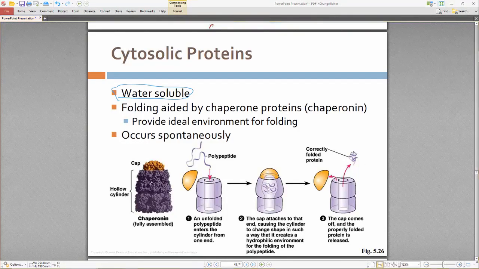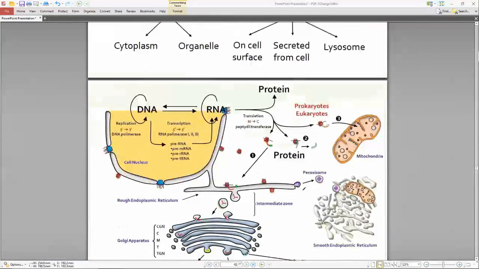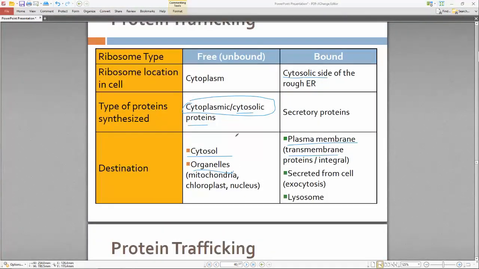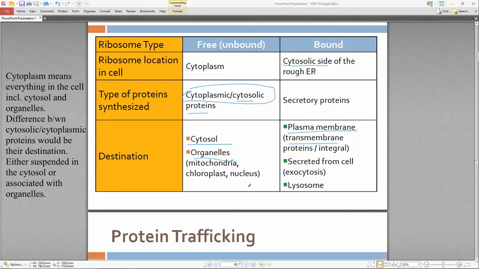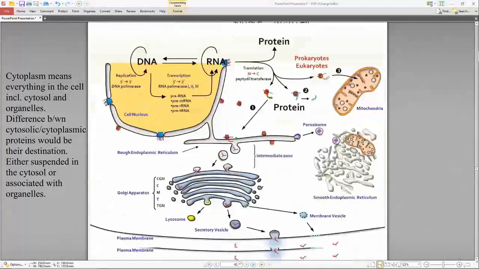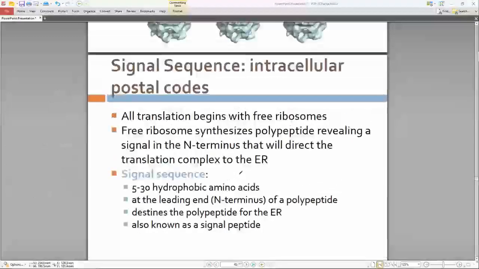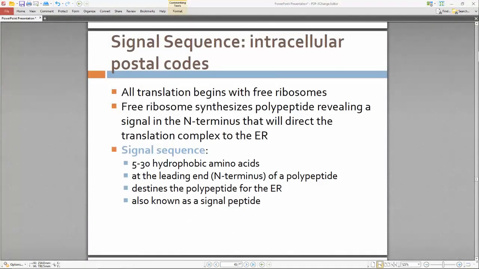Cytosolic side. Hmm. Yeah, I don't know if that answers your question. And it's interesting. I'm not too sure what the difference here between a cytoplasmic or a cytosolic protein would be. This is a good question for Miss Law, and hopefully she'll have an answer for us. Any other questions? All right, let's move on.